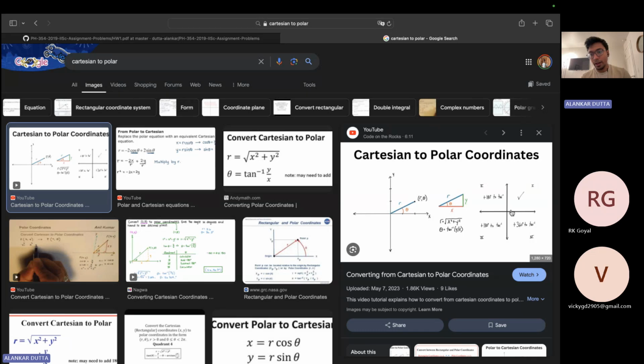If both x and y are negative, instead of both being positive, then the angle that you get from tan inverse has to be added to 180 degrees so that you come to the third quadrant, and then you will get the proper value. Otherwise, you will be stuck in the first quadrant, which is not the case. Similarly, if your tan is negative, then the value that tan inverse will give you is a negative value, which is this angle here.